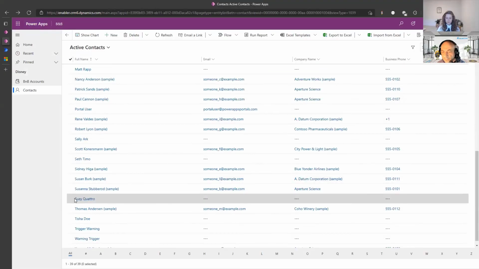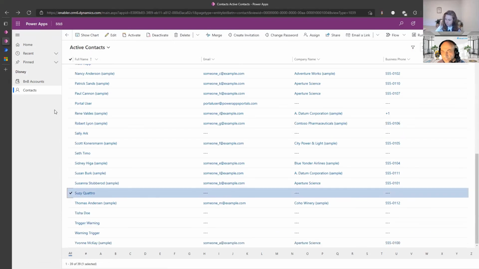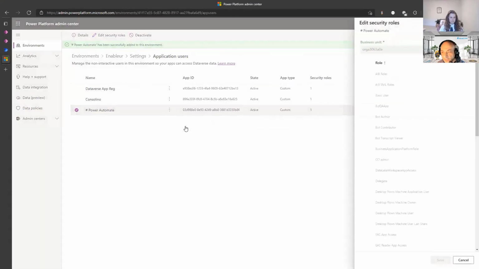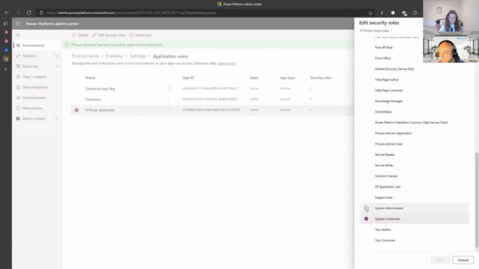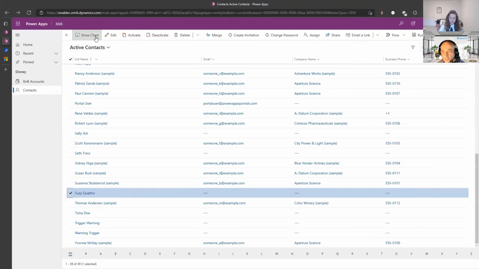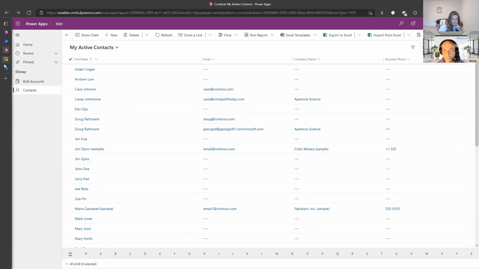Much, much, much later. Wait, is this something to do with the role you gave them? System customizer doesn't have much read access. Good point. What you're saying, if we add... It's the security role. System customizer is a really weird role. You don't have data access. Yeah, you can just change stuff, but you can't actually see what's in there. And say new, number three. Third time lucky. It did work.